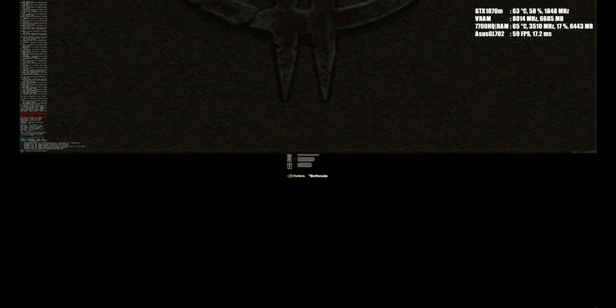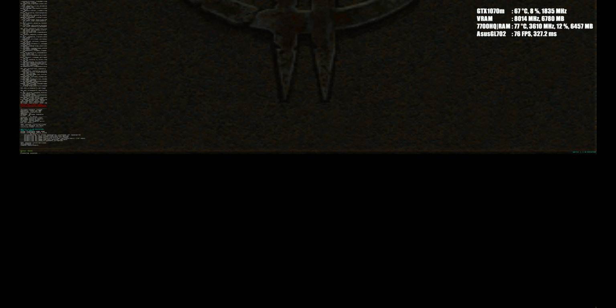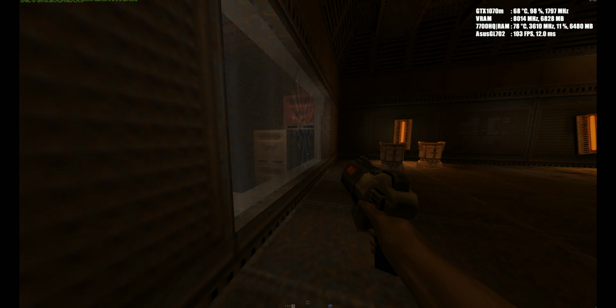So again, timedemo 1, same scenario. And instead of how we called the benchmark file of the demo that I was benching, here we don't need to type demo map. We have to type demo space benchmark, without the .dm2. Enter. And we got it.